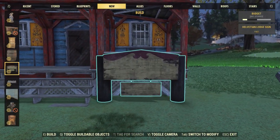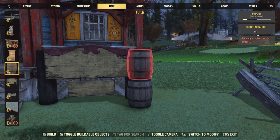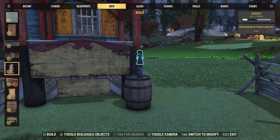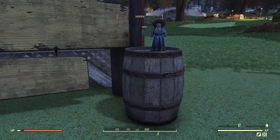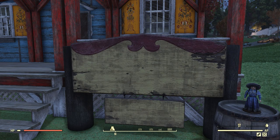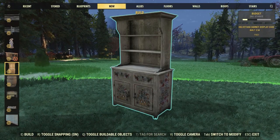Moving on, up next, this bundle also does come with a few different pieces of floor decor. You have that Helvetian Lodge sign that has no words on it, a wooden barrel, and this blue porcelain doll. Now the doll is a bit smaller than I expected. I thought maybe it'd be the same size as that older doll that we got a while ago, but the barrel is super nice and the sign is pretty cool as well. You'll probably have to write on there with the chalkboard set or maybe with some of the neon letters. And lastly, with this bundle, you will also get this Helvetian cabinet display case.